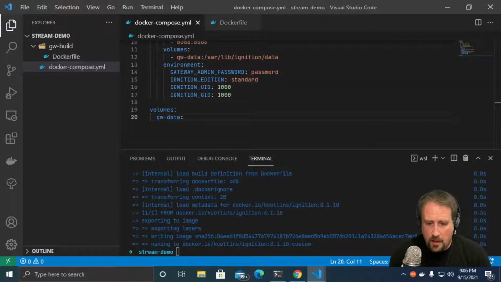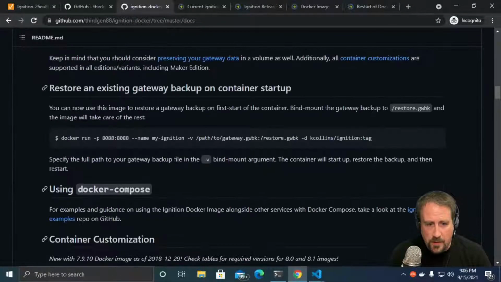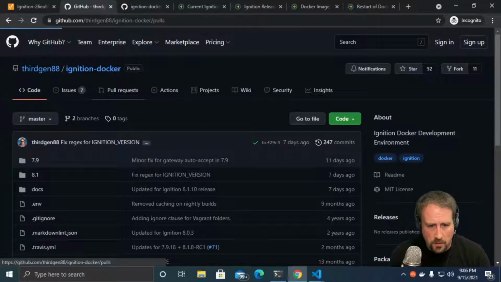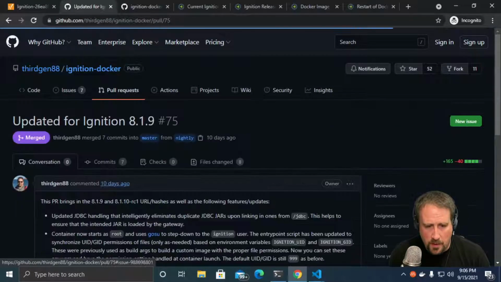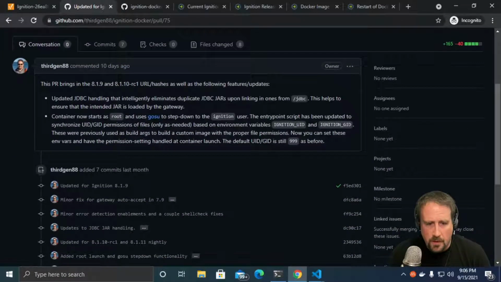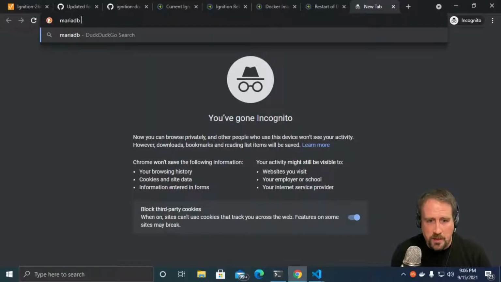Okay, the other thing we were looking at was the JDBC config, I think. Let's see here. Go to our pull requests for that, 819, updated JDBC handling. So this one, again, it's not too exciting, but let's take a look at MariaDB JDBC jars.